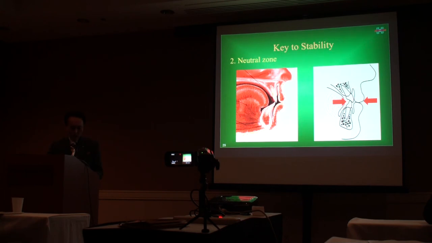But in the anterior protrusion case or the open bite case, the patient has no ability to use the anterior teeth. As a result, the patient's lip pressure is weaker than the tongue's pressure and cannot keep the neutral zone well. Therefore, it is important that the patient strengthen his lips and create a neutral zone.